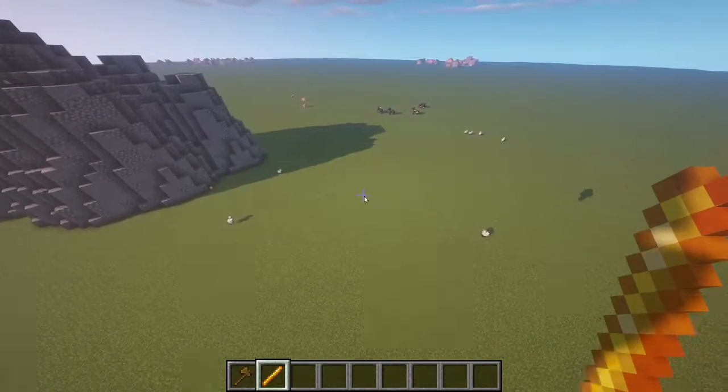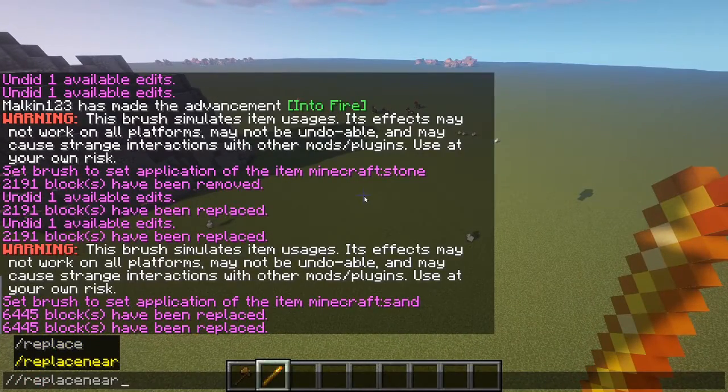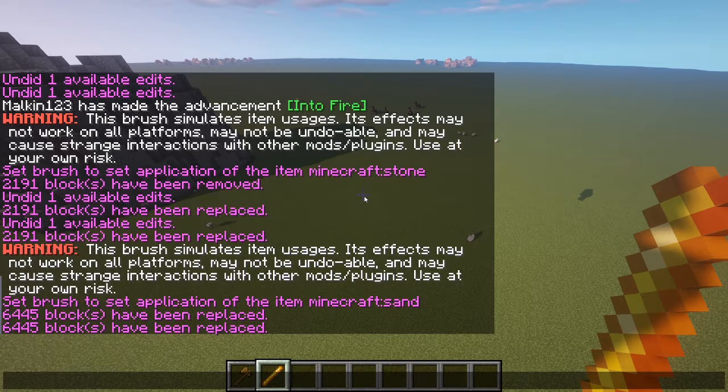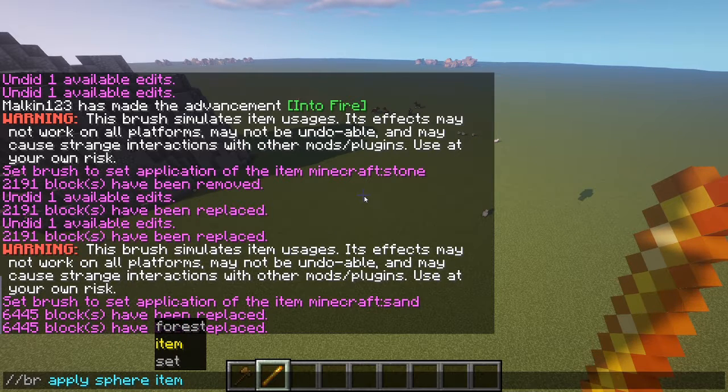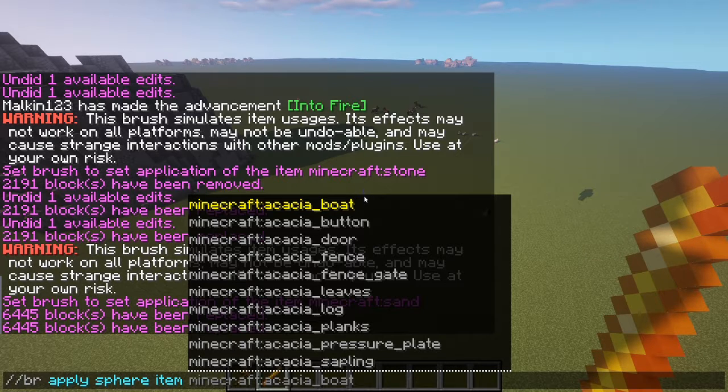But now if we were to do slash BR, apply sphere item. Once you've set it to the number once, the next time you do it, it's just going to be the same, so you don't always need to do the number. Since last time I did 4, it will be 4 again.